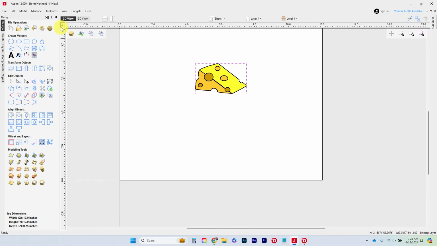If you haven't noticed these ones up here, this is my new favorite tool so far. This is toggle bitmap visibility. So I can just turn that on or off here instead of having to go up here to my layers and turning off and on. A lot more clicks doing this than it is just to click right over here.